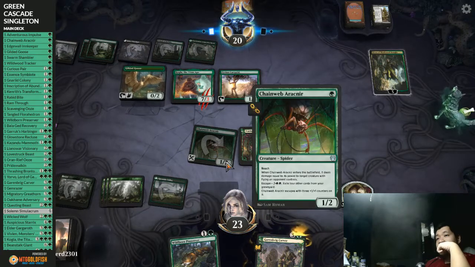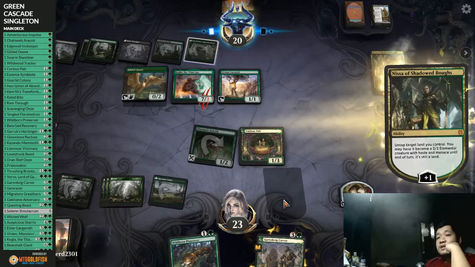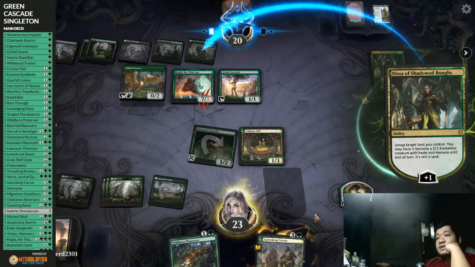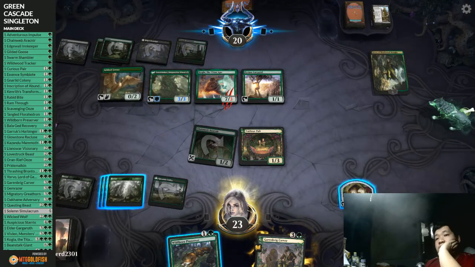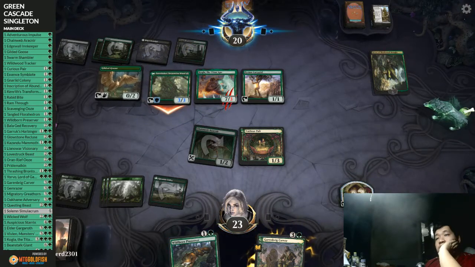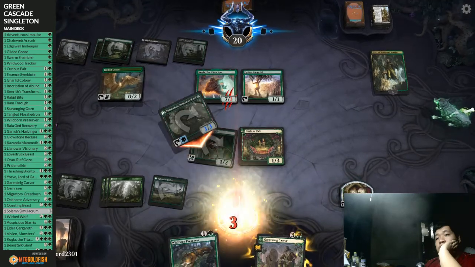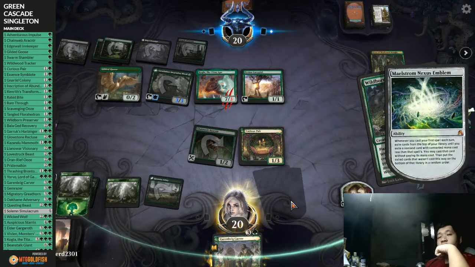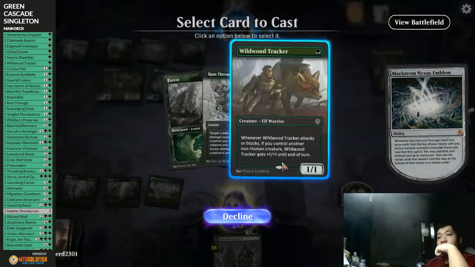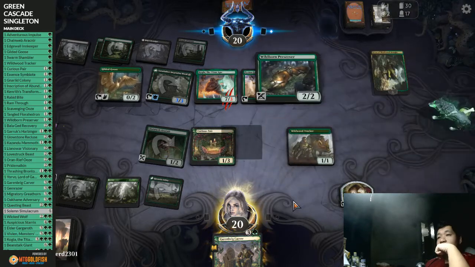Kind of want to find a way to get rid of this Chain Web Arachne, but I can't. Opponent makes a land. We'll take the hit. We're probably not gonna win this one. Cower before the elements. But we do get a Wild Point Preserver. I think we're out of 1-drops. Oh no, we do. We still have another 1-drop. I'm gonna dig one cooler.